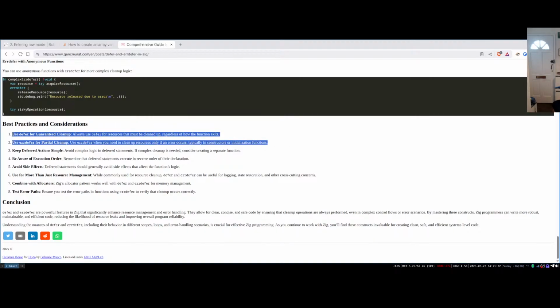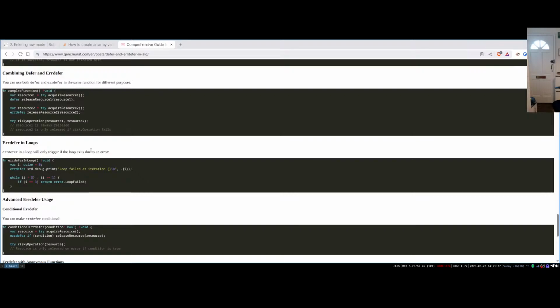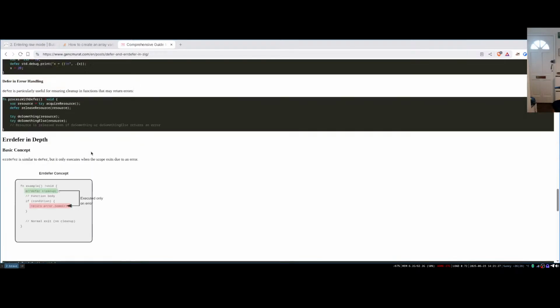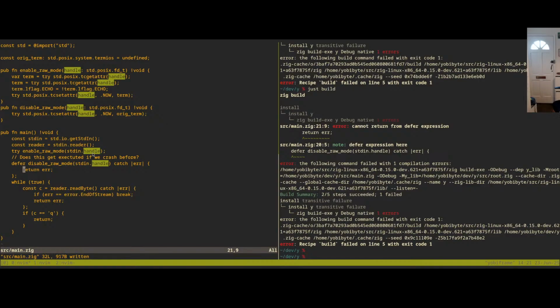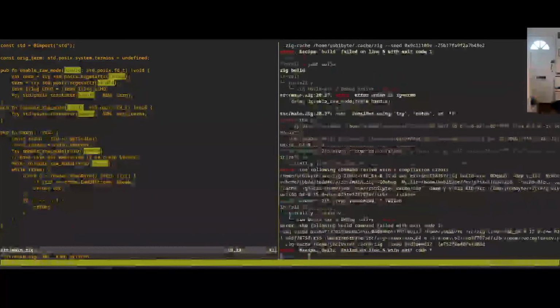Okay, basically it looks like defer will be executed even if it crashes, but the problem is that for some reason we cannot return from the defer expression, and if you return the error catching, this will also be broken.